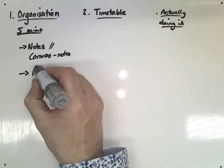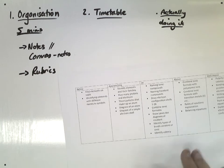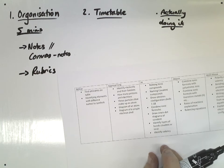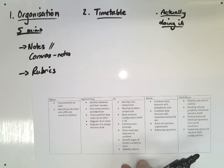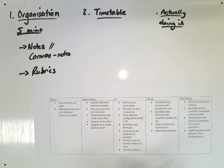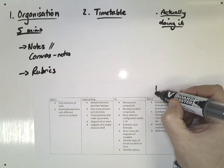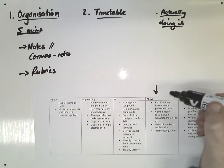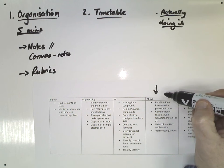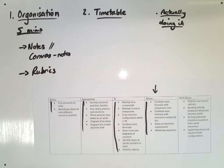The next thing I'd look at would be your rubrics. What I mean by that is this thing. I gave you this when we did our chemistry unit. You have one. If not, I'm pretty sure it's on Teams and it's also on Canvas. You can have a look or borrow it off someone and put it on a photocopier tomorrow and make sure you've got it. So what I want you to do with this, of course, is let's say that this is what you want. This is where you're aiming for this year in science. You may have got here last year, or you just decide that's your goal, what you want to be. So you actually need to know all this. You need to know these particular points and these particular things.